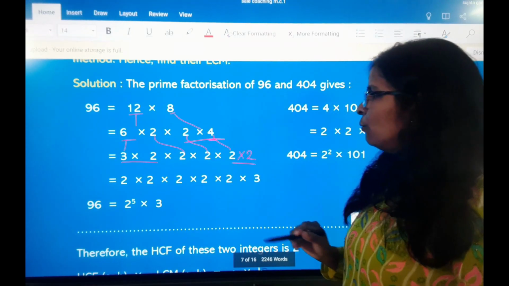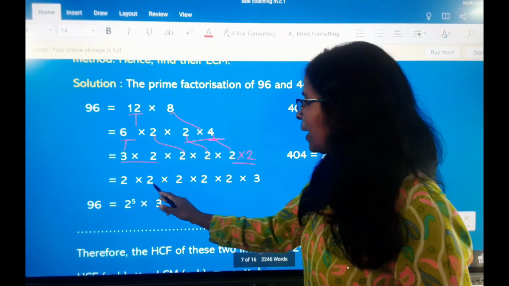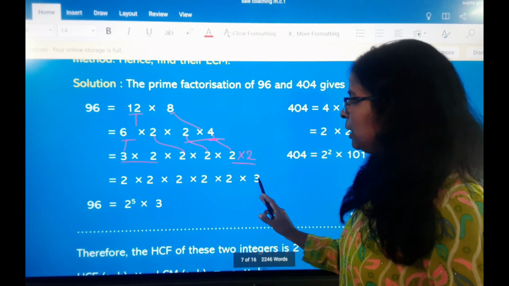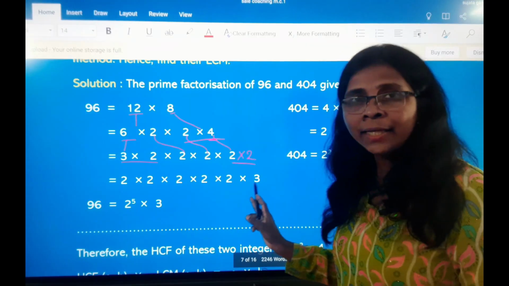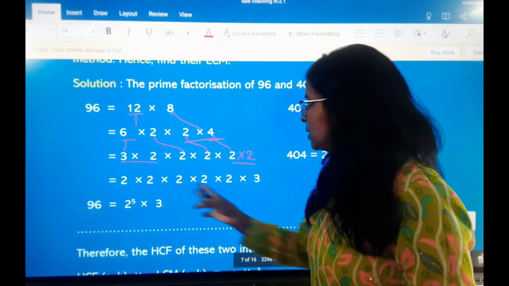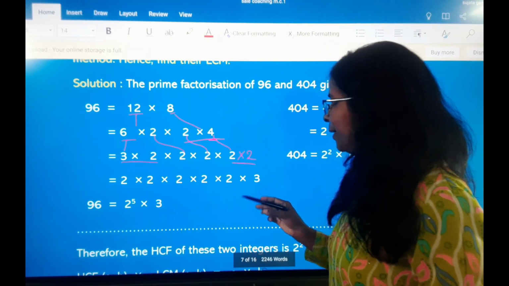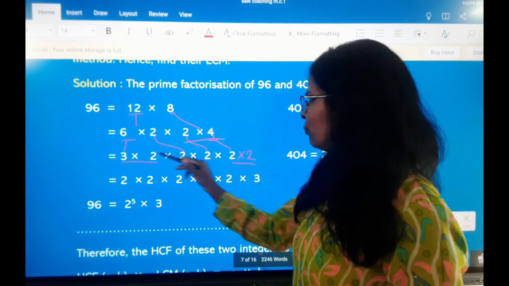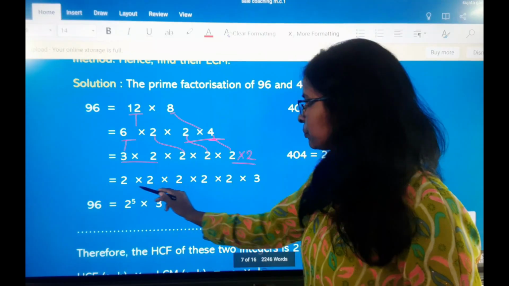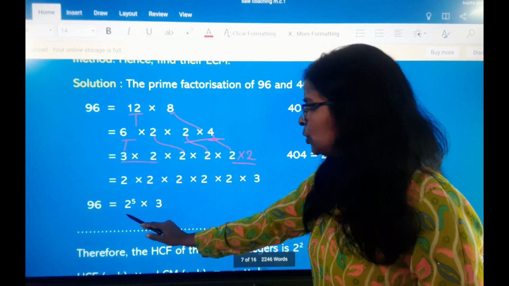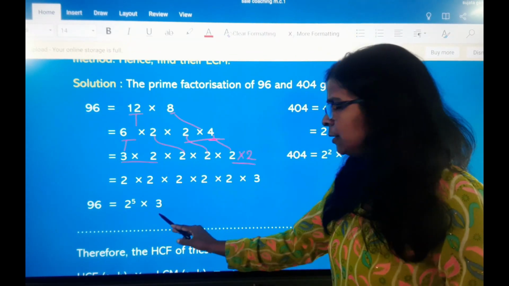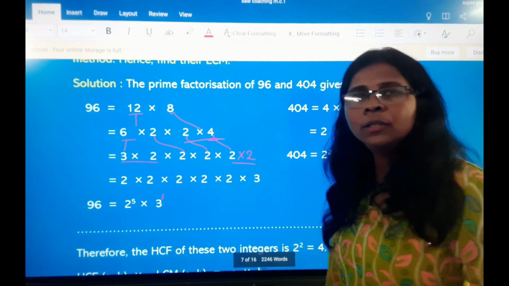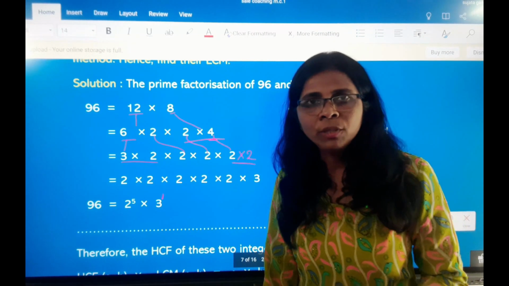So this way we will get 2 multiplied by 2 multiplied by 2 multiplied by 2 multiplied by 2 multiplied by 3. Okay, I arrange these primes in ascending order. So I get the 2 as 1, 2, 3, 4, 5 times. So I write here 2 raised to 5 and 3 once, so 3 raised to 1. Okay, in the power form of the primes.